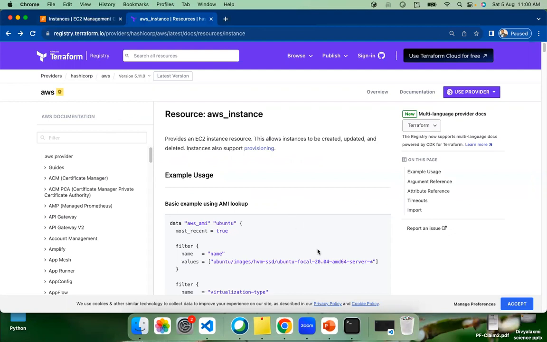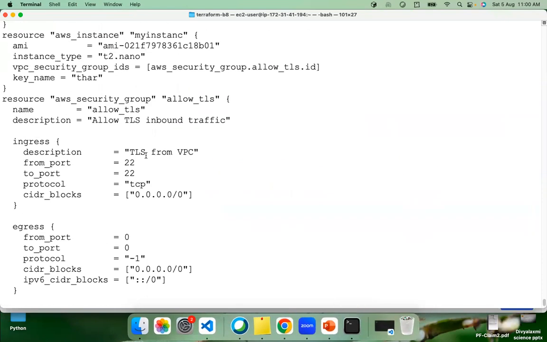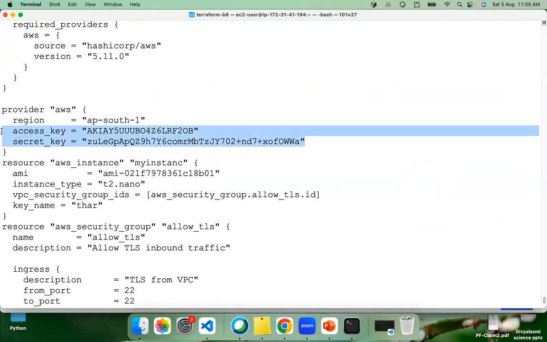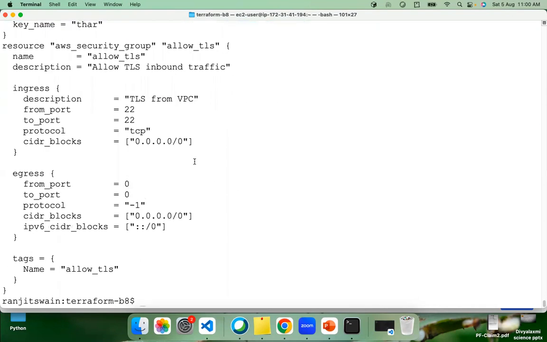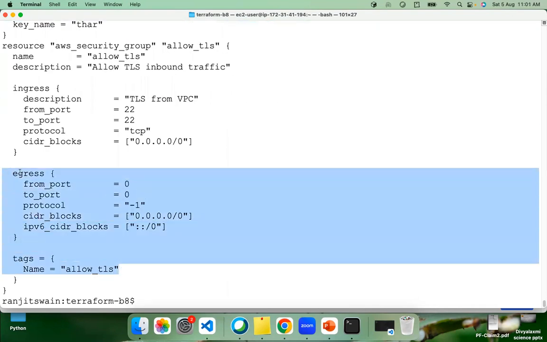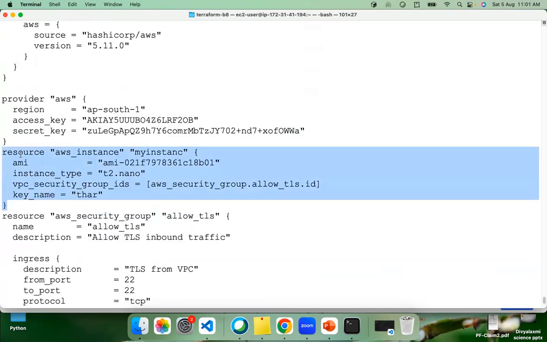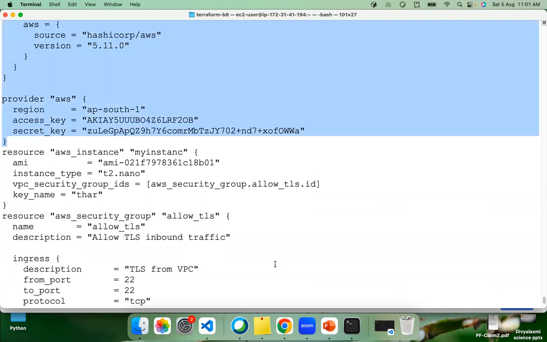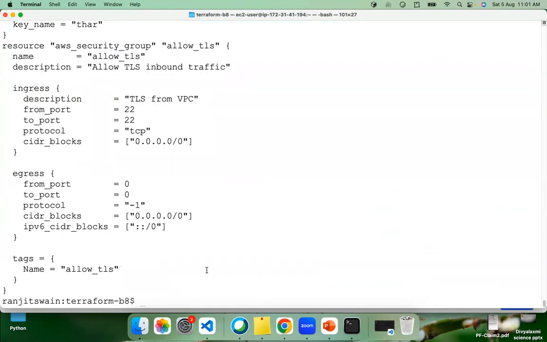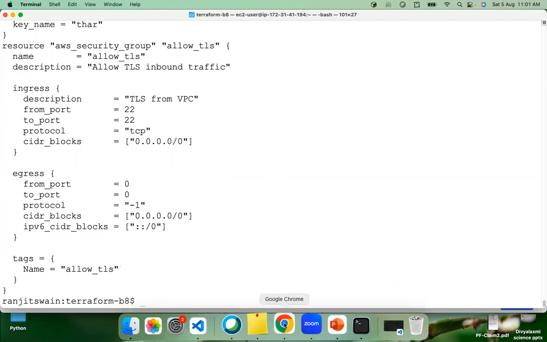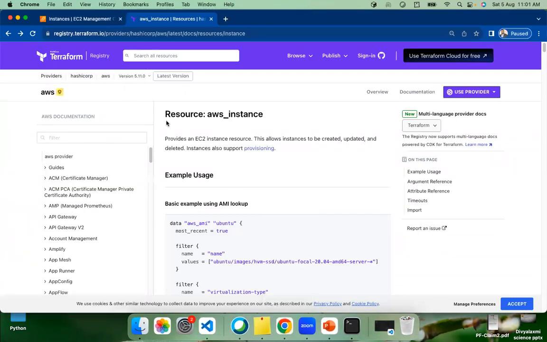Also, we'll see how we can hide the key. Here we have the key, a plain key we have given. Tomorrow we'll see how we can hide this key; we don't have to put it here. We'll also see how we can segregate the resources, one resource, two resources, and the provider block into separate files, and how we execute those things. That's all, guys. And make sure after you create, you use the destroy command to destroy it, otherwise they will charge you.